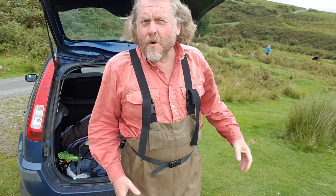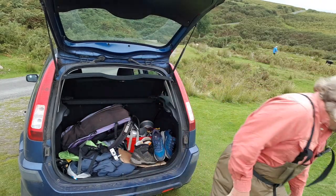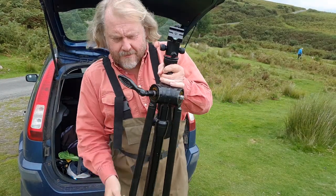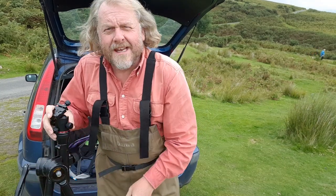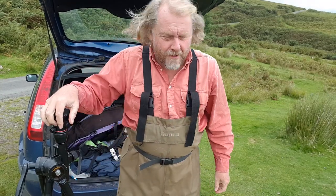Right, I'm going to put up my tripod now, to full height, and I'll use that as a wading staff. I'll also put my camera on it as well.